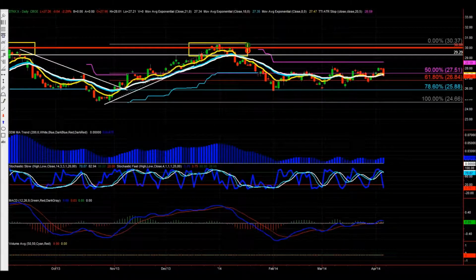In summary, the only thing that really looks interesting to me is the Dow. Is it actually going to follow through with those momentum long signals, the confluence on the daily and the weekly chart? And is it going to pull the other indices with it? Or are the other indices going to create a failed signal in the Dow? So I'm keeping an eye on that. And gold looks interesting to me. Other than that, nothing really looks all that interesting.